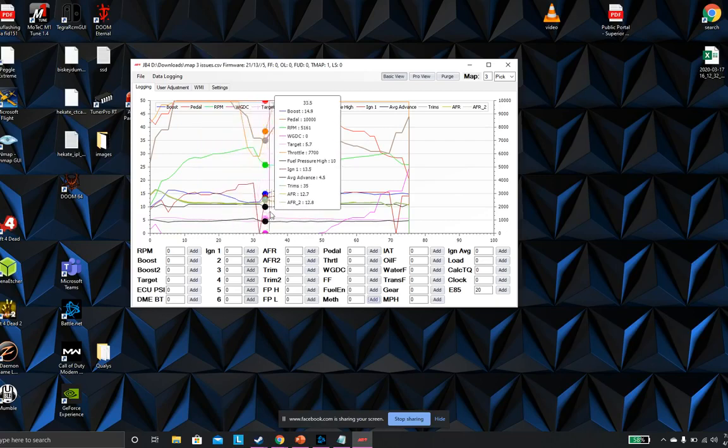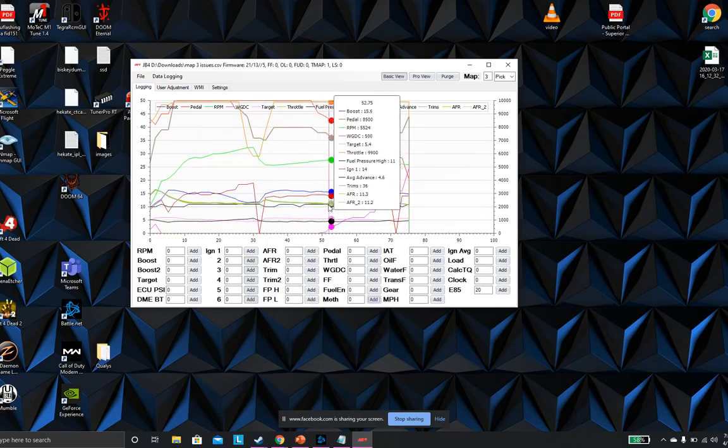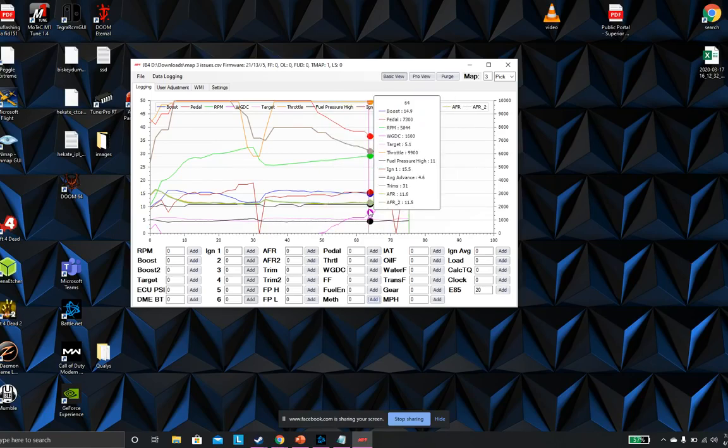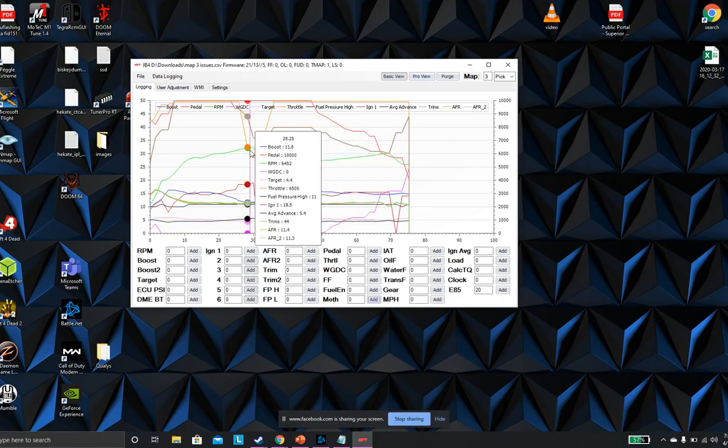So the trims are really high, which is causing this car to throttle close, which made the car not feel so good, and the guy aborted the pull. We were just troubleshooting some stuff here when he did it. Some things to look for are anytime you see that red line at the top and you see the orange line falling. So if your throttle is like 58 and your pedal's at 100, that means that you've got the pedal mashed to the floor, but the car just pulled out half the throttle. So it's going to feel really slow on that shift.